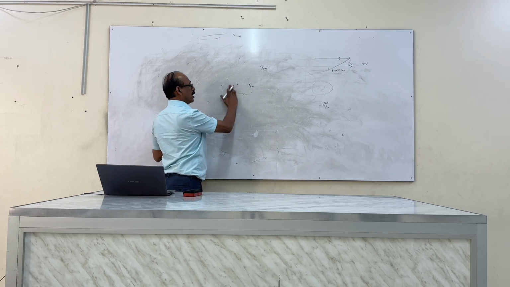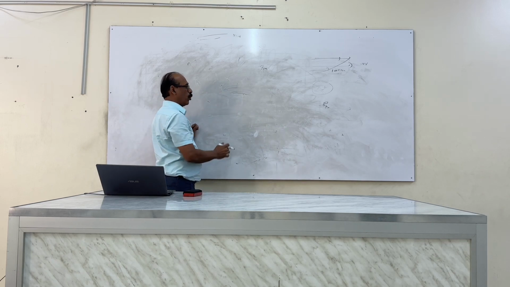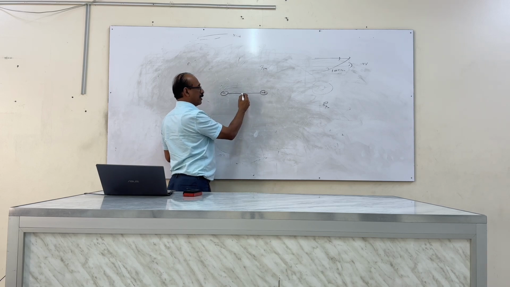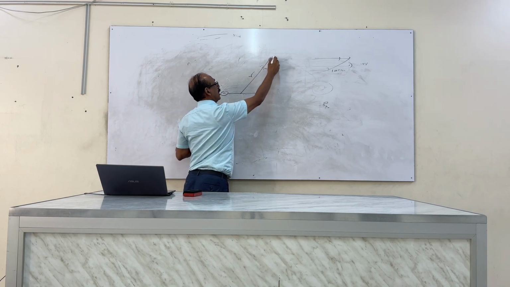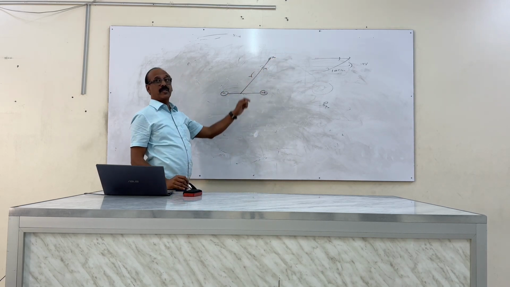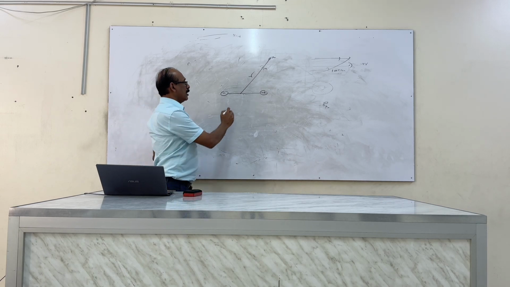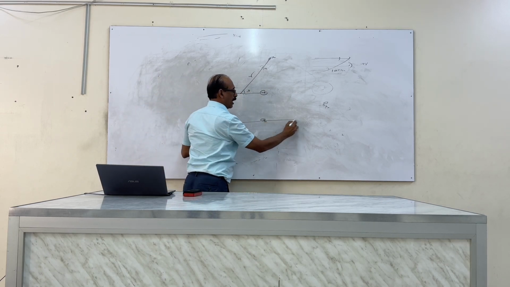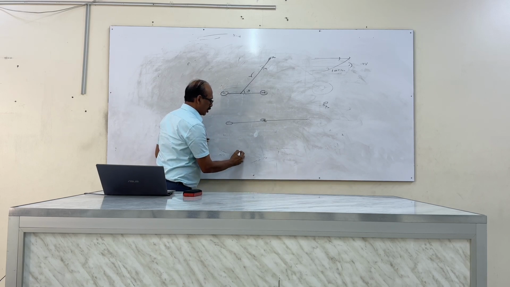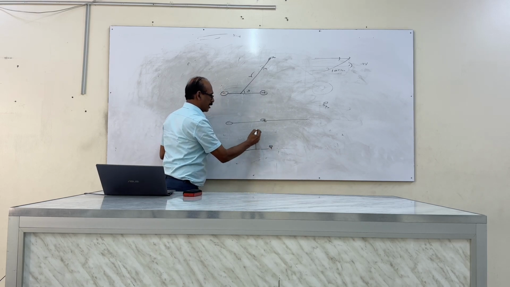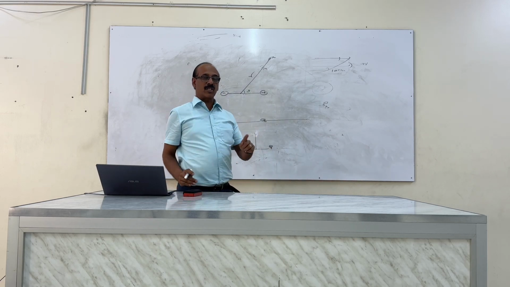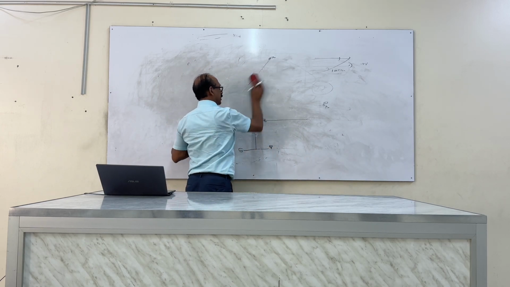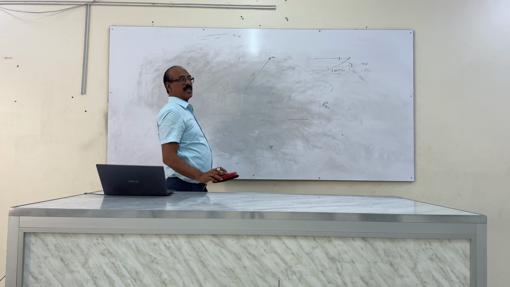Then the most important thing, potential due to an electric dipole. See, when a positive charge and a negative charge are given, at an arbitrary point, if you place +1 to calculate the potential at the arbitrary point, then similarly the potential due to an electric dipole along the axial line, and the potential due to an electric dipole along its equatorial line. These three derivations are very important. Another 1-mark category question: equipotential surfaces.